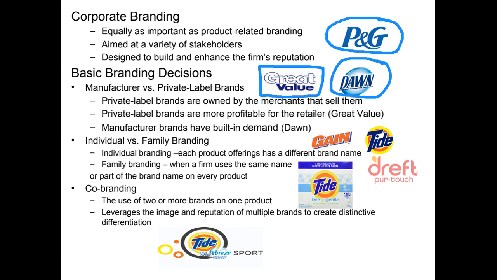Now, to make it even more complex in terms of branding, we have the concept of co-branding. Co-branding is just like it sounds. You're taking two or more brands and putting them together. An example of co-branding would be Tide with Febreze. Febreze in itself is a brand, so taking Tide and putting Febreze with it is a co-brand. Can you think of another? Procter & Gamble has been working hard at co-branding Febreze. They've been spending a lot of product development dollars with Febreze lately.